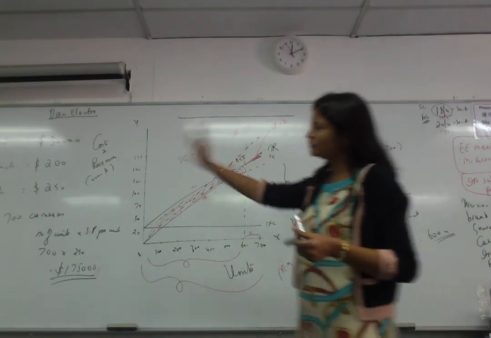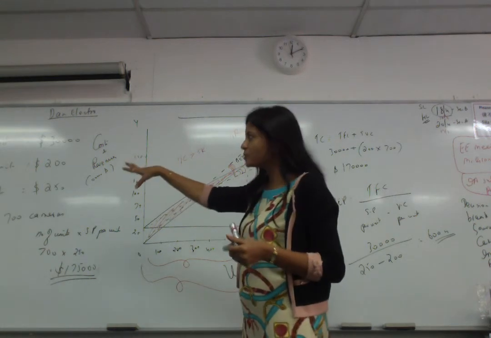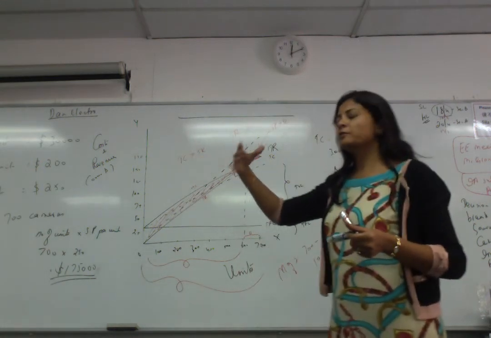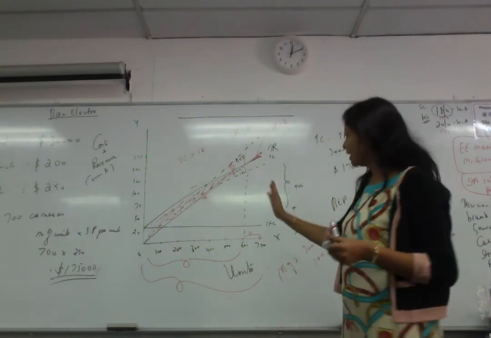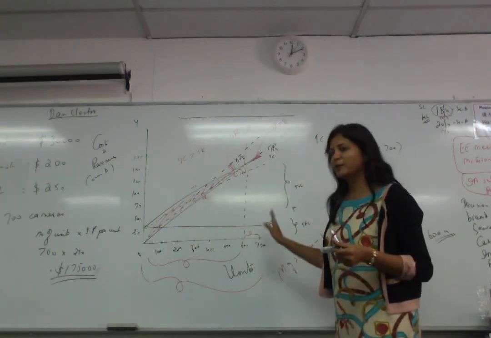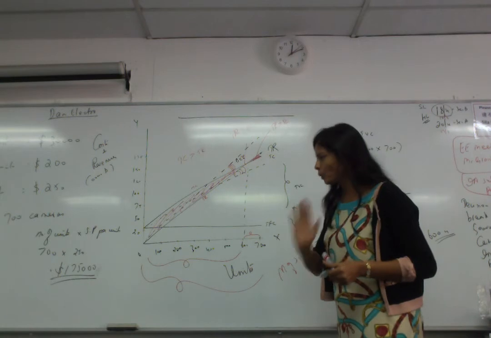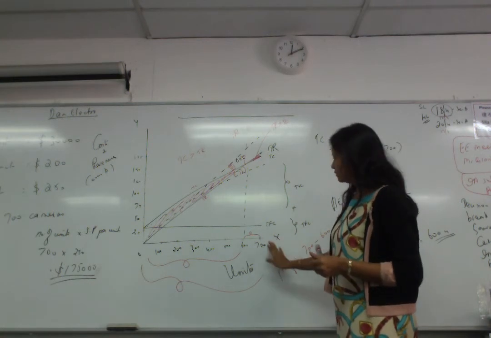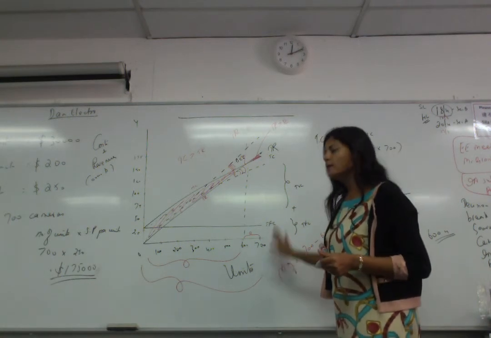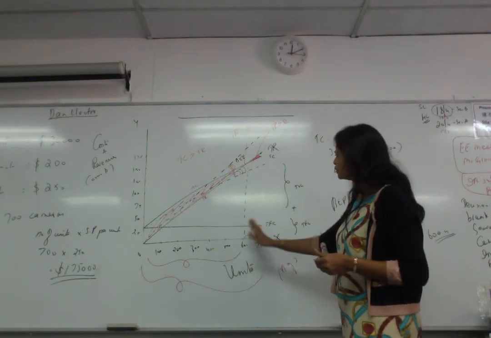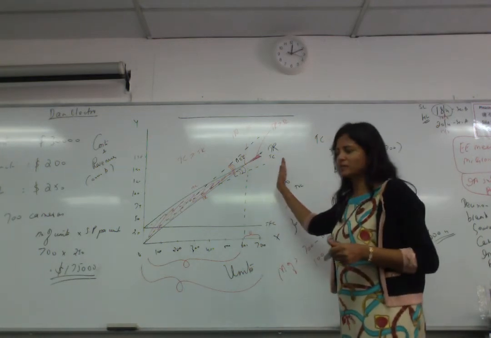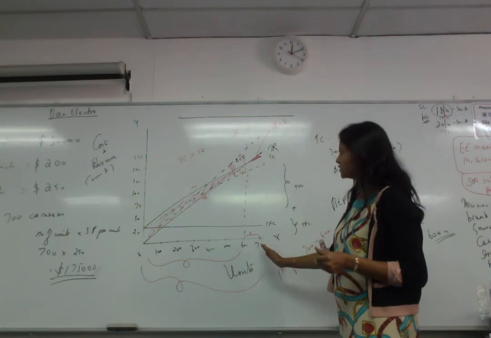You need to be given the basic 4 items for you to be able to do the break-even graph. Draw X and Y axis. Always end your X axis at the maximum units that's there in the question. So over here, for Dan Electro, the question said, this is what they make and sell: 700 cameras. So I'm not going to extend beyond that. I'm just capping it to 700.